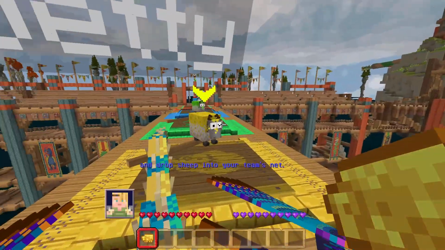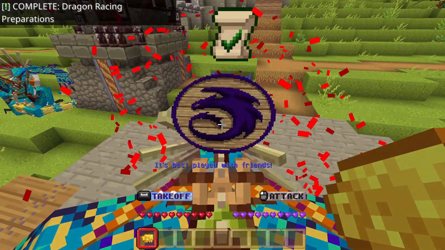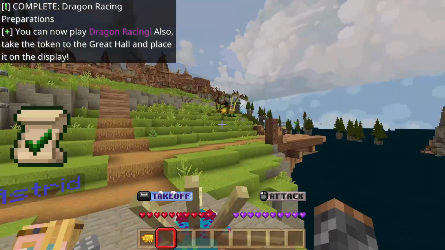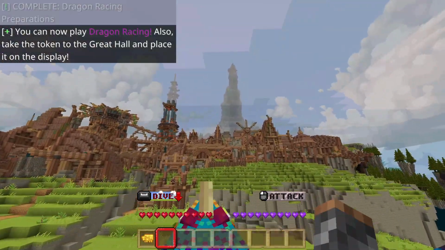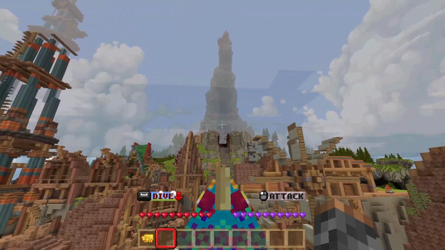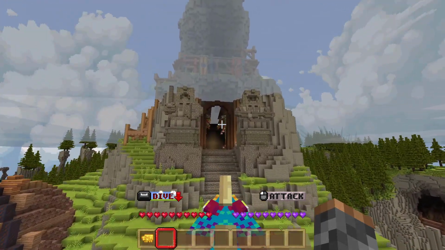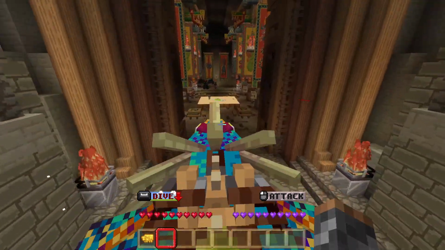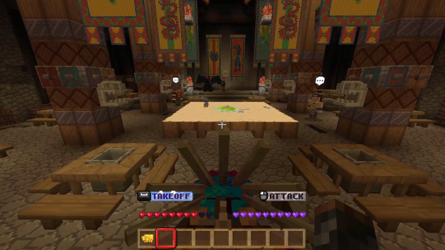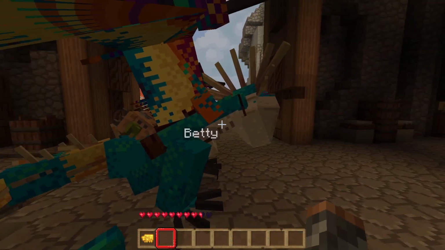You can join a team and then play the game, and I haven't yet. But there we go. We got a quest complete. Let's head on up here to the hall, and we'll put our first token up. Whoops. Man, I keep doing that. So used to mine carts. So, yeah, it's the jump button that gets you out of it.